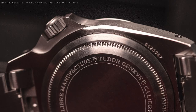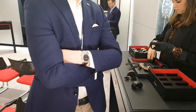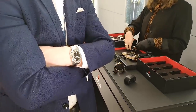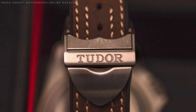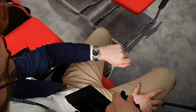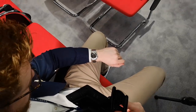So, 2019 — an interesting year for Tudor. For many it would have been a huge hit; for others, not so. Personally, the releases from Tudor may not have been my pick of the bunch beforehand. However, seeing the watches in person at Baselworld has helped me understand the releases a lot more. What do you think? Do you think this has been a good year for Tudor? Let us know in the comments below. Stay tuned to the channel and the WatchGecko online magazine for regular Baselworld news and watch industry reporting.